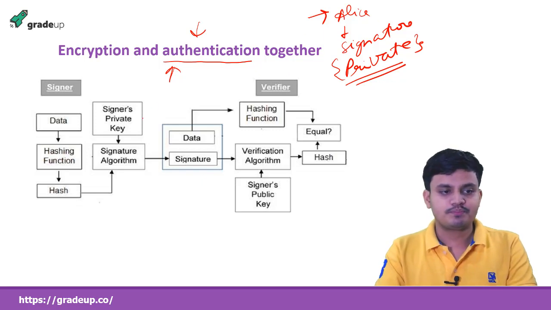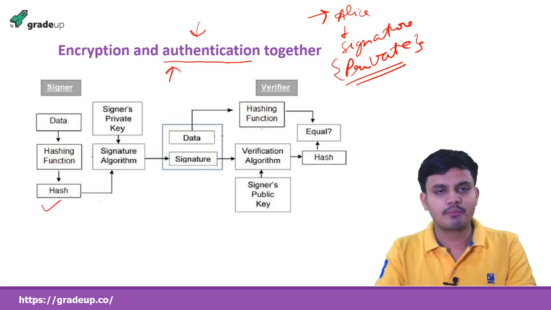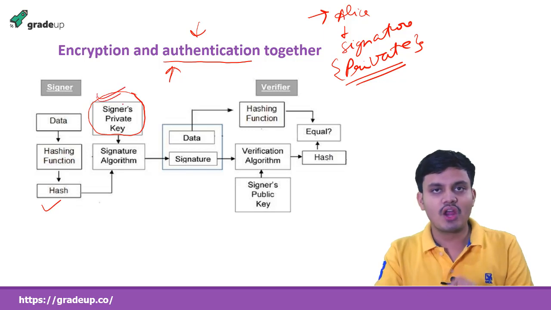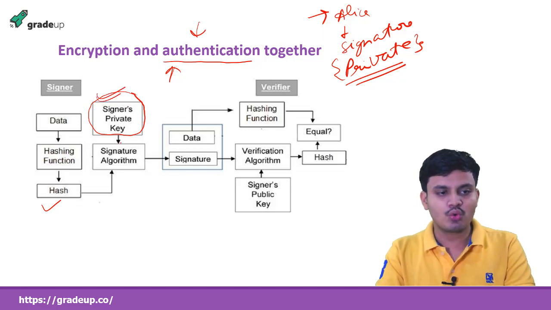Okay, so see here, this is the data we first encrypted, and this is the encrypted data. Hash will be of the encrypted data. Now we use whose key? Signer's private key. That is important. We are using the signer's private key to sign the message. Now using the signature algorithm, we sign it, along with that we send the data and it will get to the verifier or receiver.